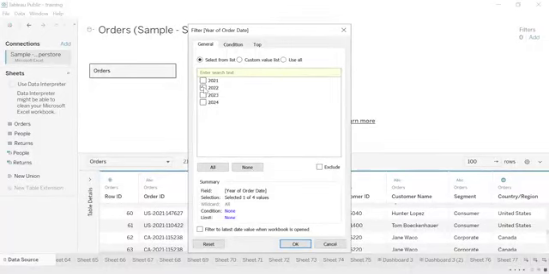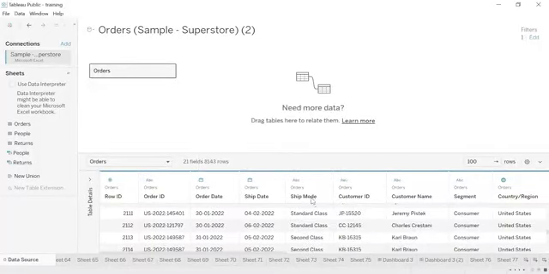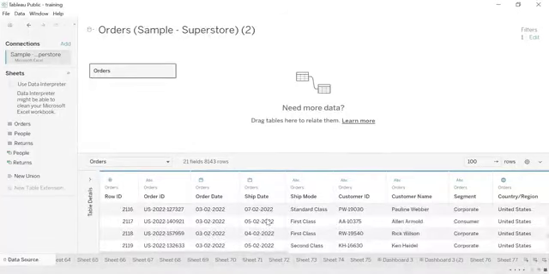I'll say 2022, 23, 24, and say okay. This data will be filtered automatically, and now only the data from 2022 to 2024 will be available for your visualization purpose.